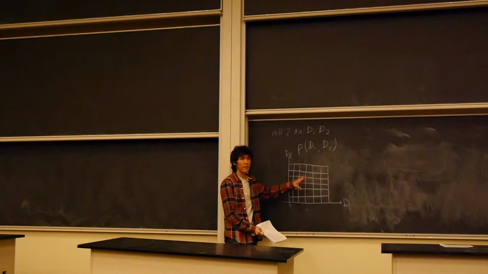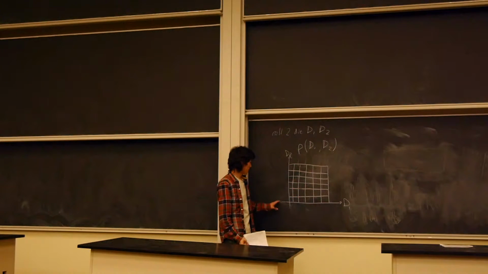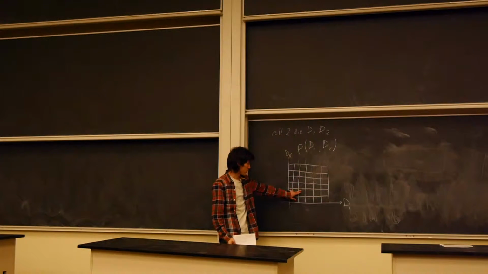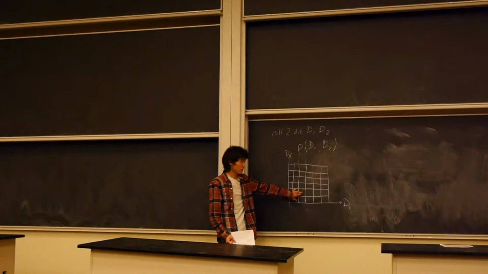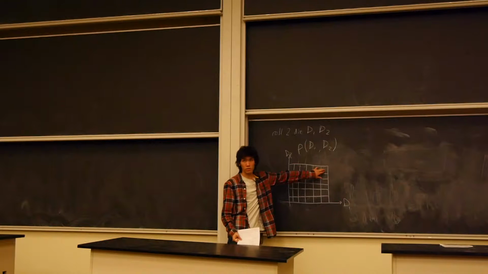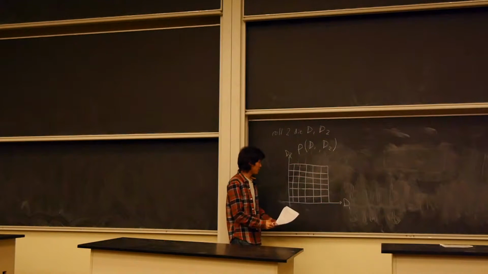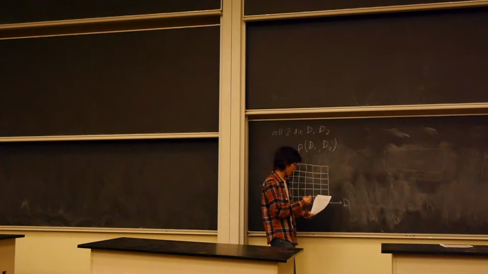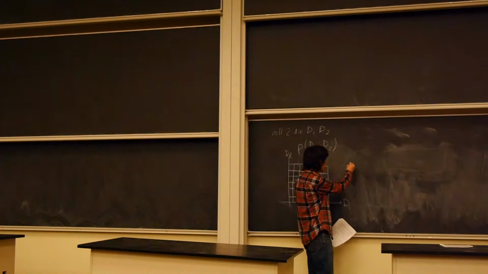So these are just my event space, my probability space, right? This particular event is when die 1 gives me 3 and die 2 gives me 2, right? This one is die 1 is 6 and die 2 is 6, right? And basically I just want to illustrate the following fact.